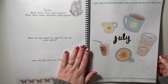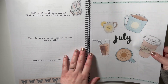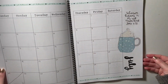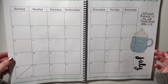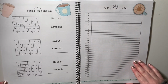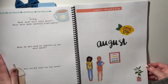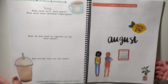And yeah. For July, I used my Summer Mugs printable, which I'll link down below. And this really pretty light blue washi tape that matches well. I love how that turned out with the mug with the stars on it. So I basically kind of decorated each page the same with some washi tape and stickers or printables, but I really like how it turned out.